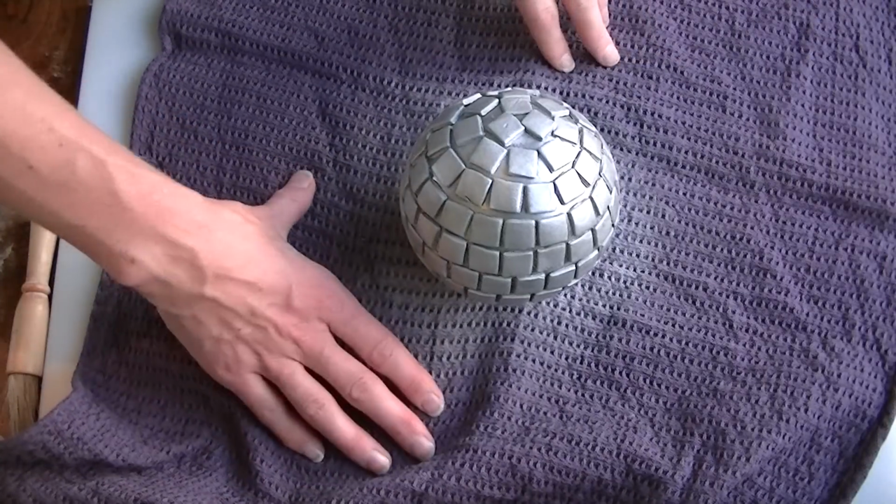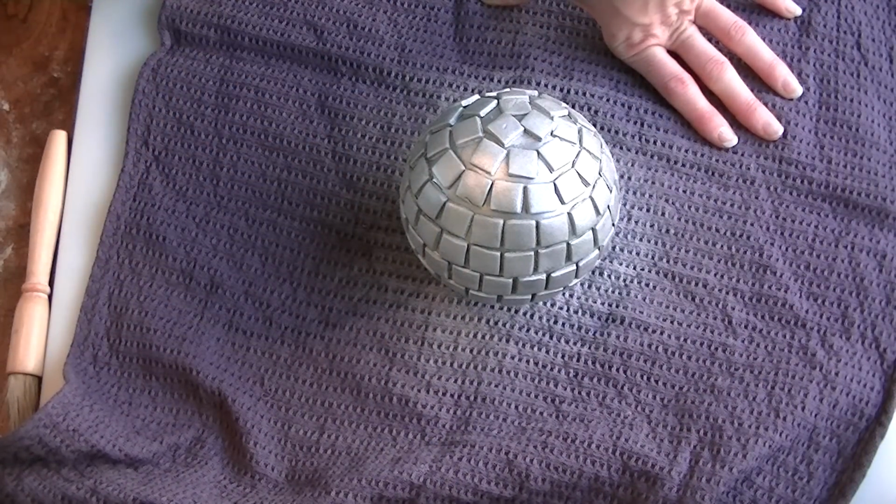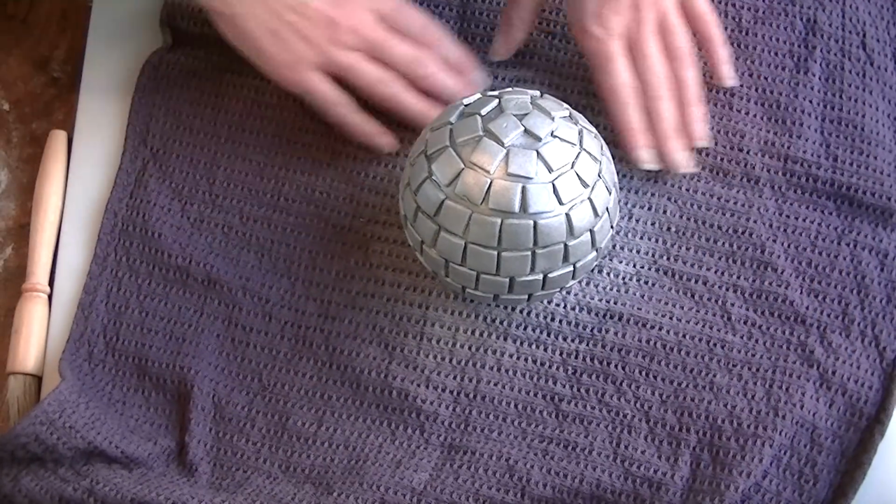Okay, so I've sprayed the ball now. I'm just going to let it dry and then I'm going to put it on the top of a 70s themed cake that I'm making. So I'll put a picture of the finished cake up for you to have a look at.